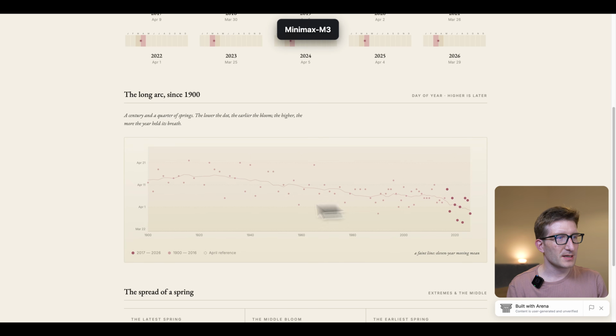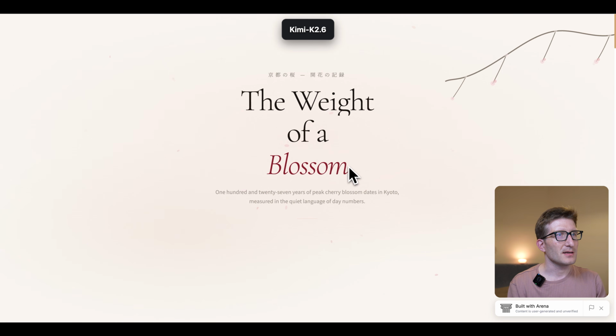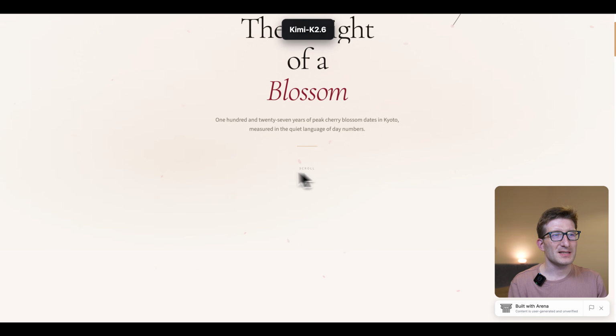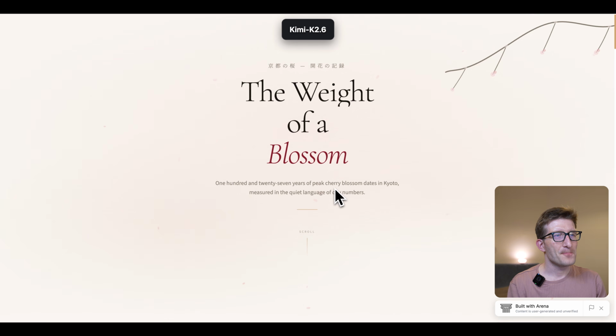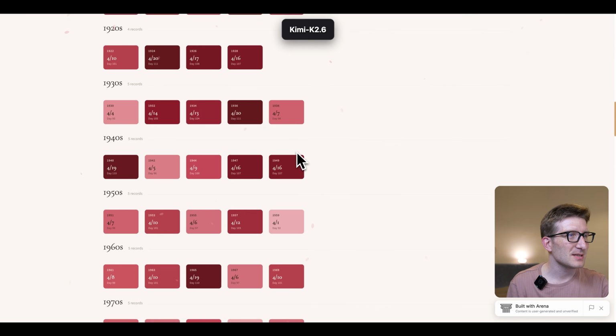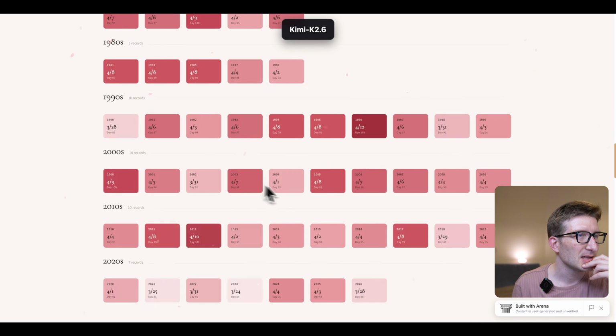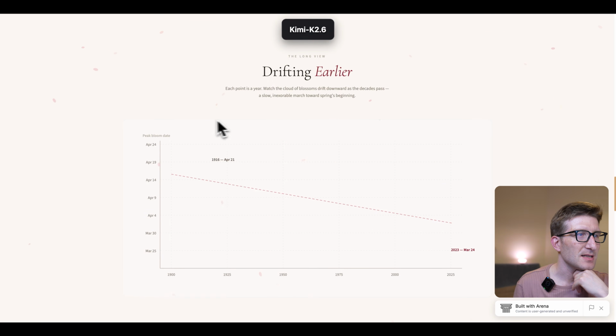Not sure why it's bulging these. Is it just the later ones? But other than that, that's an interesting take. Kimi K 2.6, again, very creative. Feels very pleasant, but a little bit useless, I must say. This is not helpful. This doesn't give me any information. I have to read it, so that doesn't help.